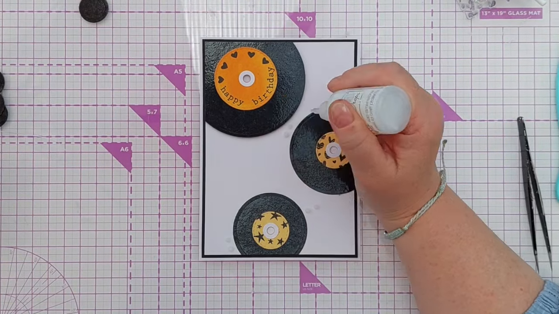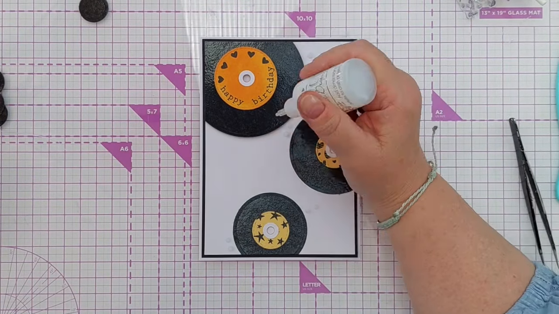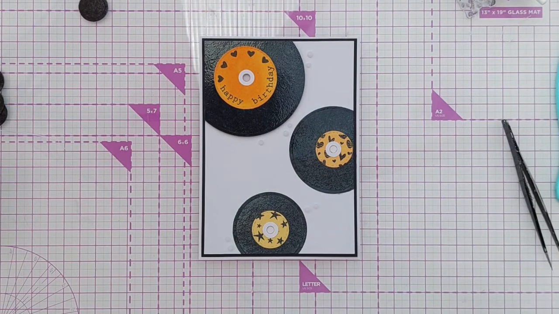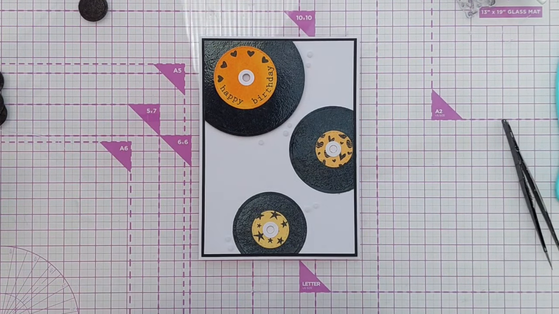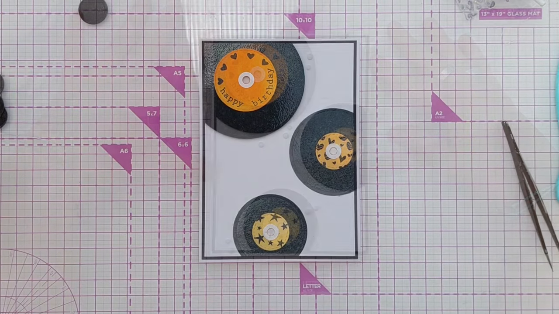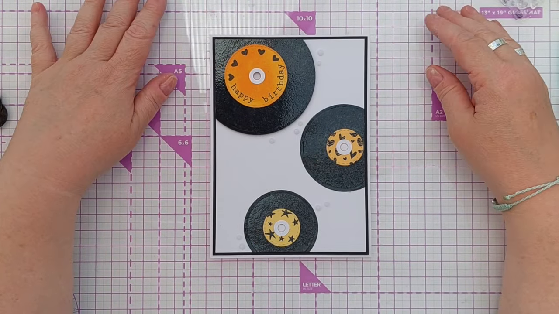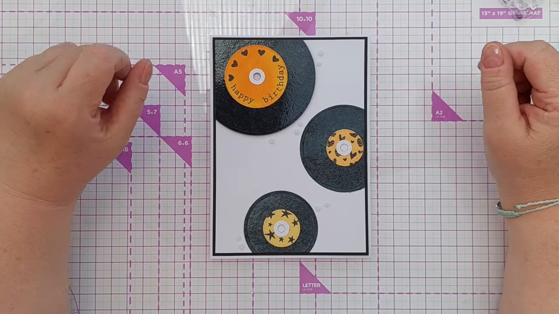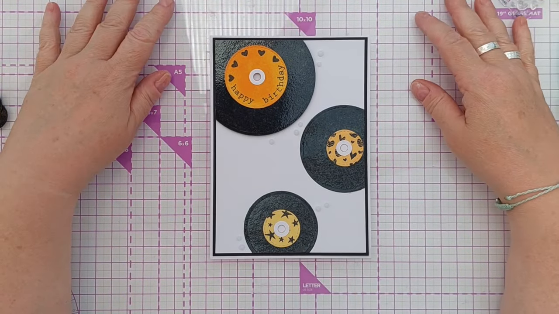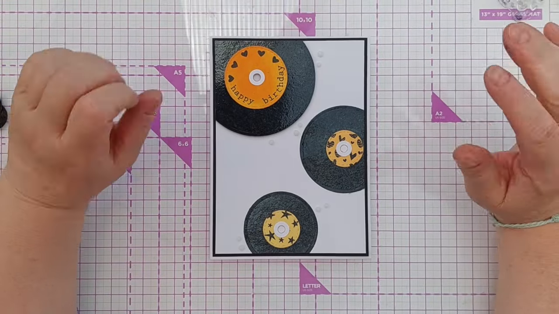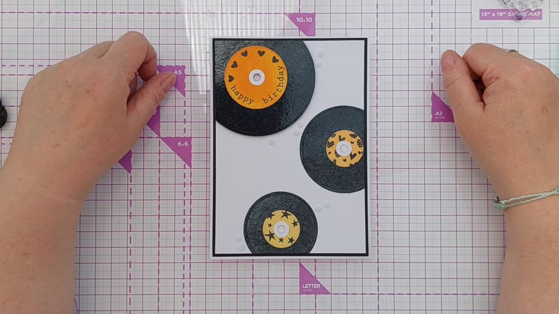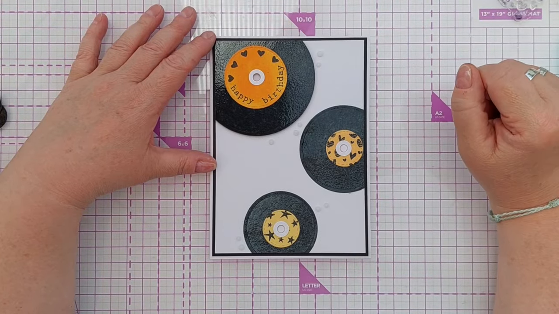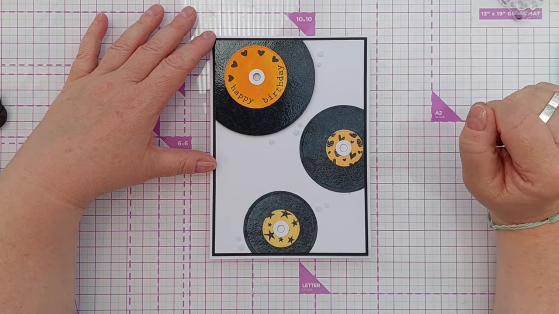I'm going to add a few little Nuvo drops just for a bit of extra something in the gaps. And that's it, that's this card finished. I do hope you've enjoyed the video and it's given you another idea for something you can do with your circle dies. If it has, please do leave a thumbs up, let me know in the comments, subscribe, ring the notification bell, and I'll see you back here very soon for, I think, one more More Bang for Your Buck circle die video.